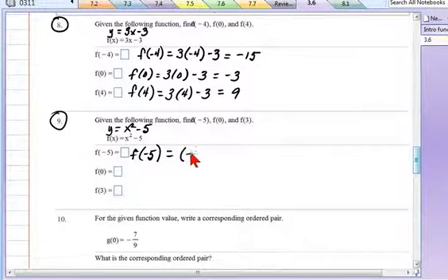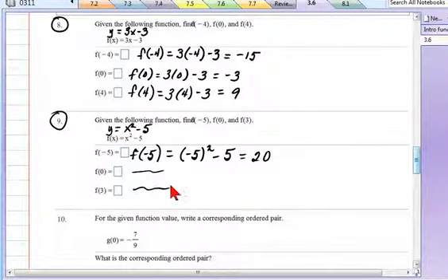That's going to be parentheses negative 5 squared minus 5. If you don't put it in parentheses, then your calculator will square just the 5 part and make it negative. So, what is negative 5 as a base squared? 25. Minus 5 is 20. And you could get the wrong answer if you don't use parentheses and you used a calculator. I'm assuming that you could finish that out just fine. Is that okay? All right.